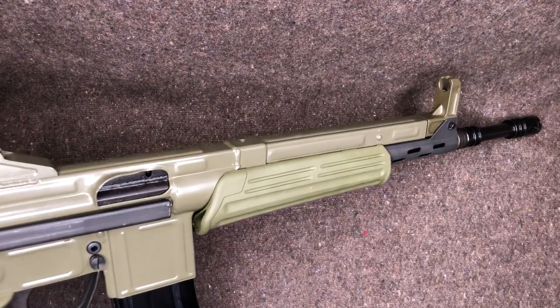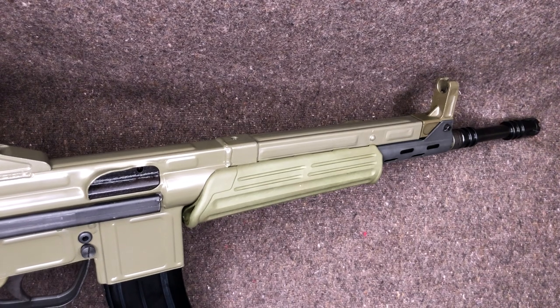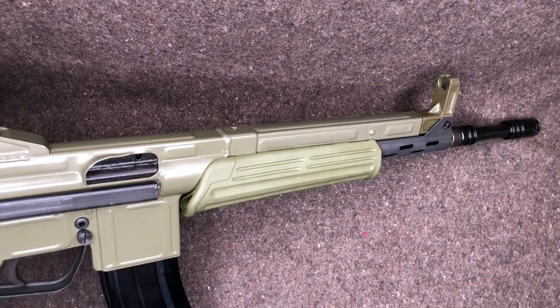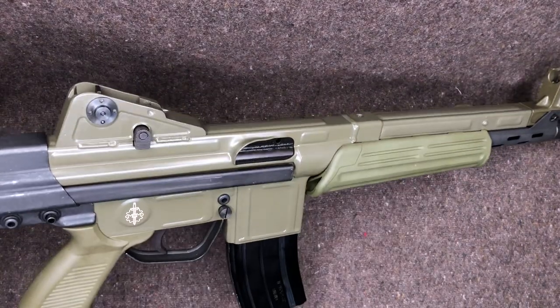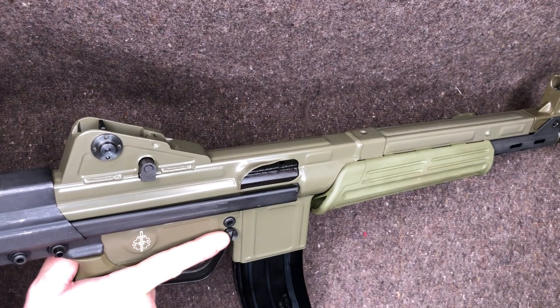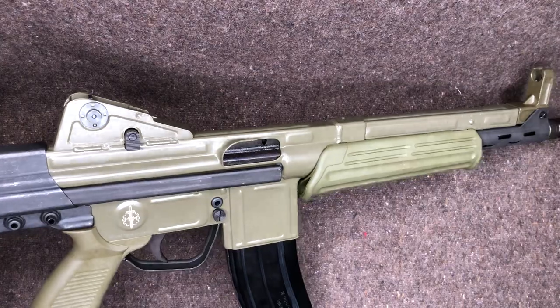Your magazine release, you know, I knocked the CETME C because the magazine release is set up perfectly for ET length fingers. I just ruined that joke because I remembered I haven't released that video yet. Oh well. This one's a little better. If I had really long fingernails, I might be able to hit it. But my hands are kind of small, so that might not be too bad for most of you.